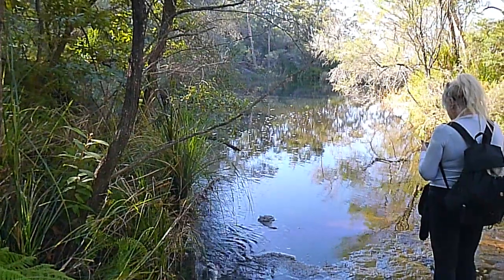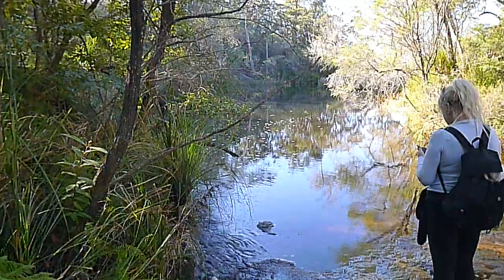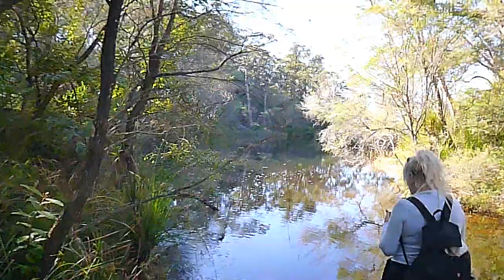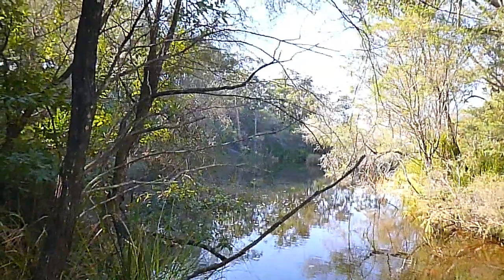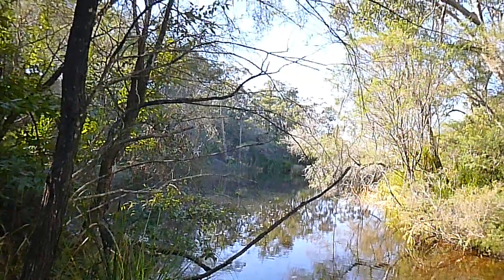The trail climbs up steeply to the ridge with some rock scrambling required. The climb is steep but short, soon meeting reefs. We can soon get back up on the main road. So we've done the hard walk. The hard walk is down to the dam. Once you reach here, it's meant to be quite easy getting back up again.